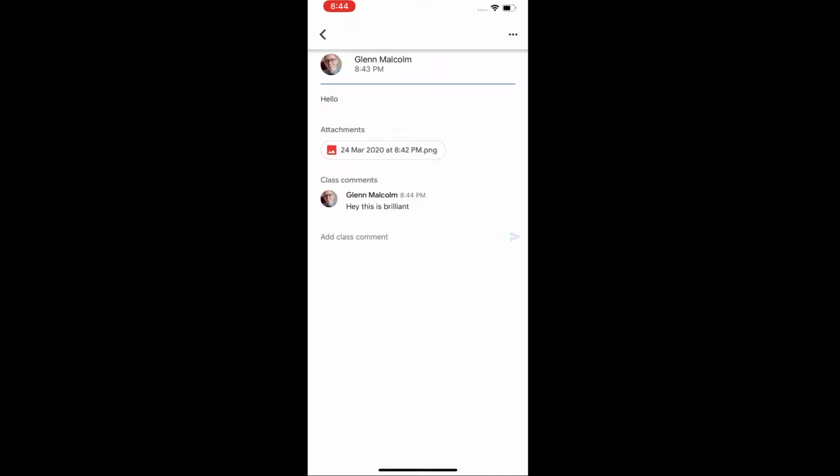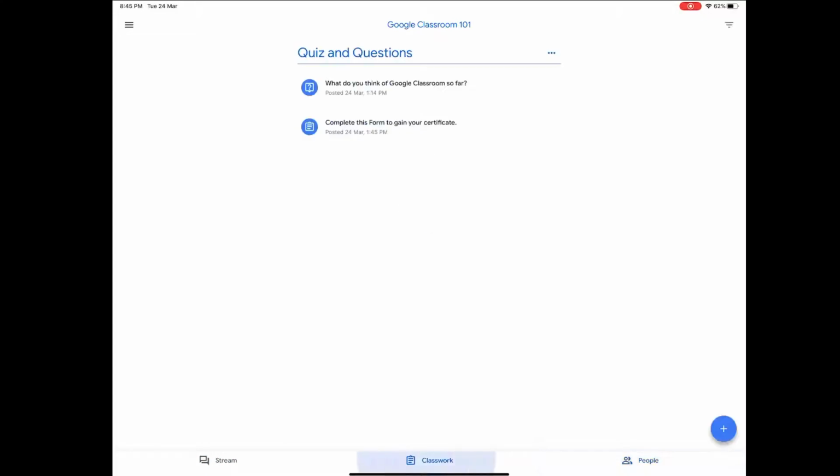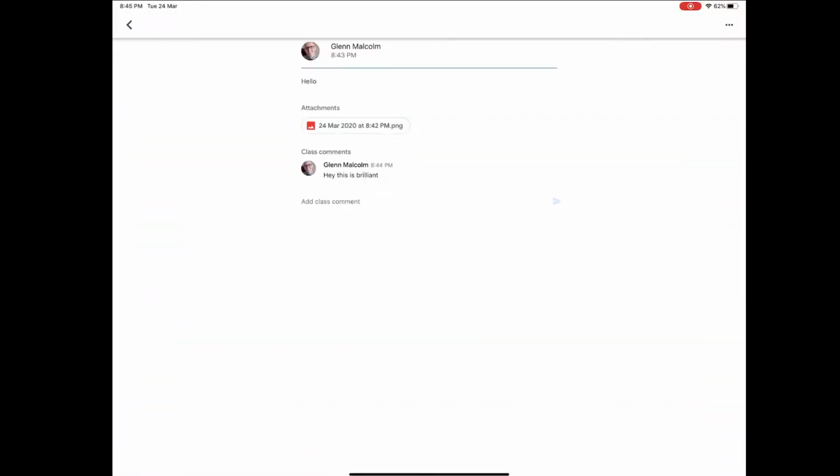While this is here, I'm going to skip back into an iPad and show you what this looks like on the iPad. So here I am back in the iPad app. The iPad app, the iOS app and the Android apps all look very, very similar. You can see we've got the 3 tabs down here again, and we're able to add topics and assignments and questions just like we can do on the web. So I can grab the attachment, and this is the photograph that I have just uploaded of the page about hydrogen in the periodic table book. This is just quickly loading, and there we have it.